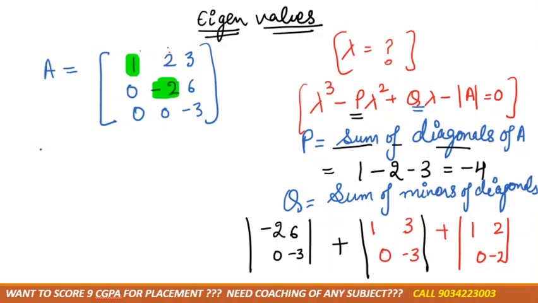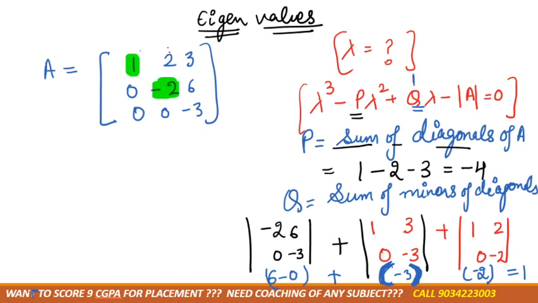Okay. Now you need to solve it. It's the determinant, and as you already know how to solve the determinant, that is minus 2 times minus 3 would be equal to how much? 6 minus 0, right? So this would be the value, plus. Now do it for the rest of the terms. So the final answer we get is 1. So we got the q value also, that is 1.